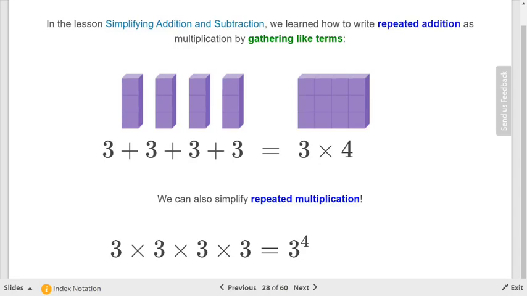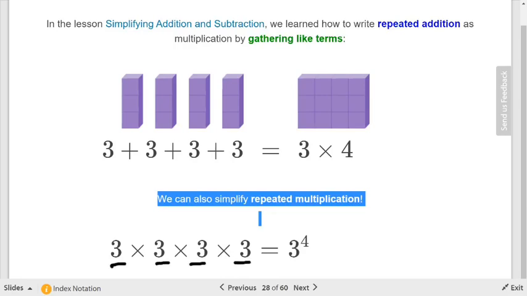Well, if you're doing repeated multiplication, there's a simplified way of writing that, because we can write that using an index or an exponent. If you have four 3's multiplied together, instead of writing that out, we can simply write 3 to the 4th power, or an exponent of 4. All the exponent or index means is that you have the same thing multiplied together repeatedly. Well, if that's true for numbers, then it also must be true for variables.